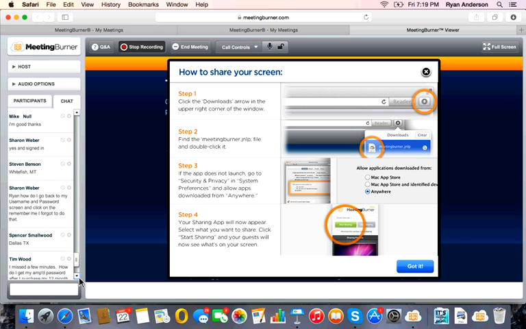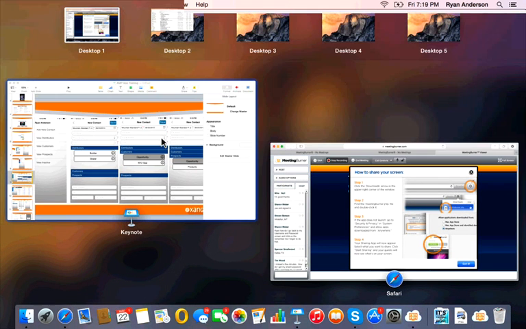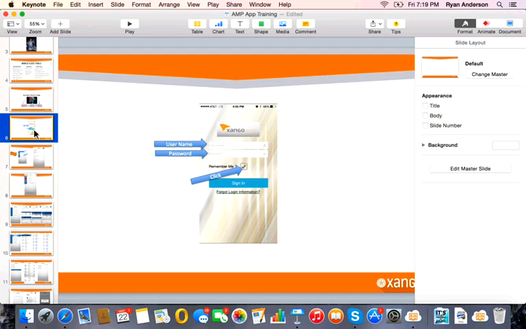Sharon Weber asks, how do I go back to my username and password screen and click on the Remember Me if I forgot to do that? So it's really when you go back, Sharon, when you log in every time, on the screen when you open it up, it's going to have your username and password right there. All you have to do is click that every time. So the next time you log in, it'll bring up that screen, your username and password, fill it out, and then just click that box.